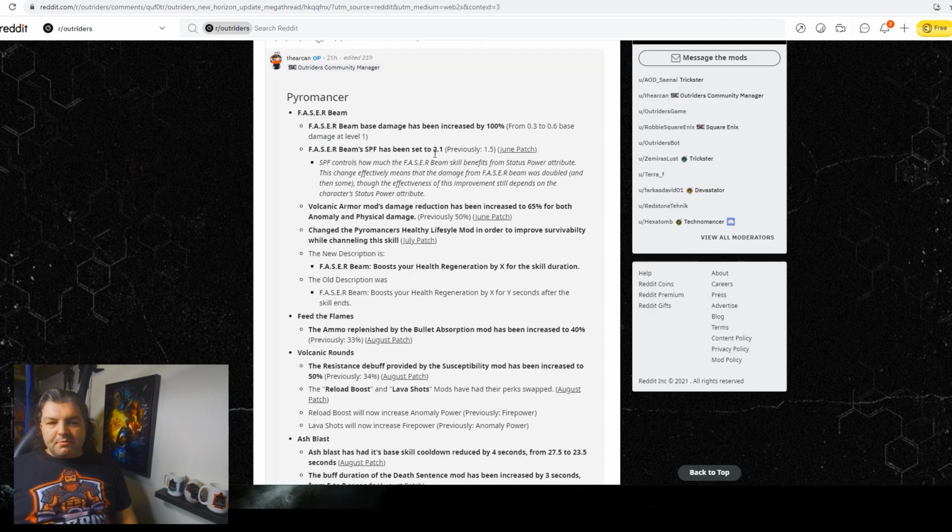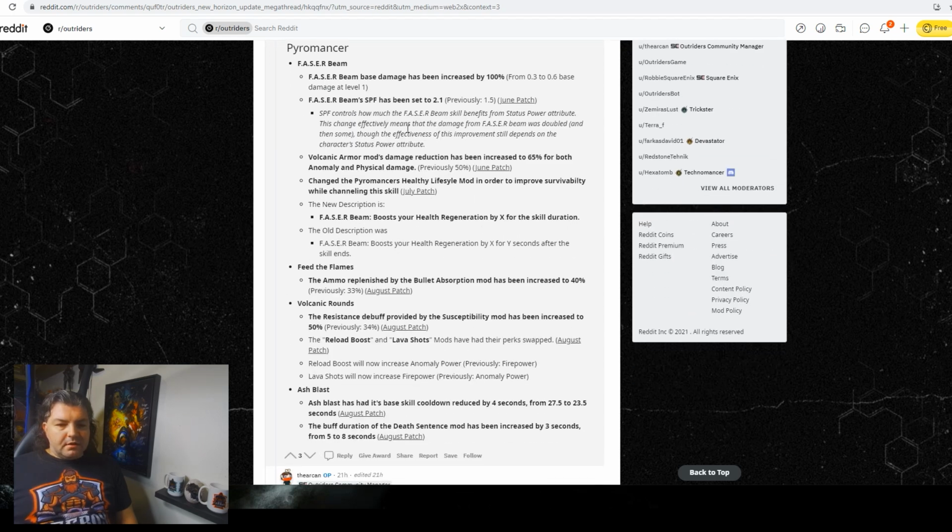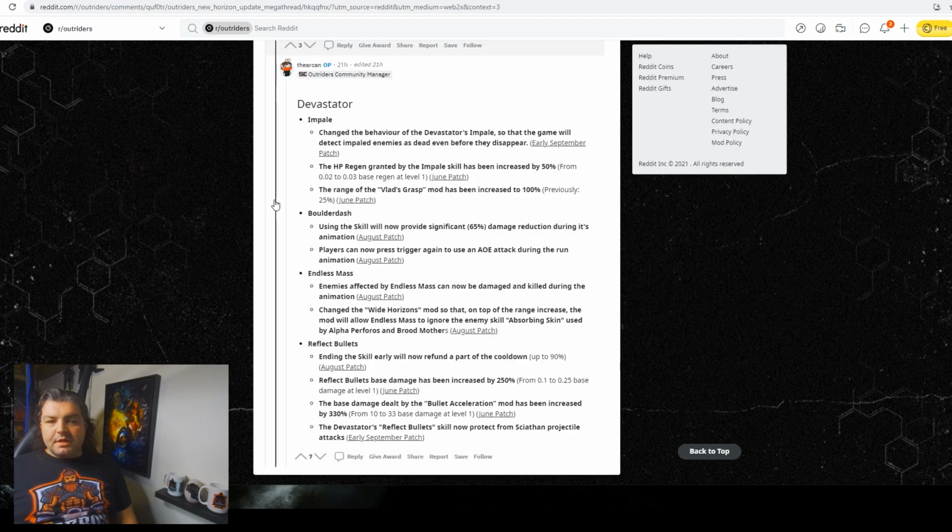Now looking at the Pyromancer skill buffs again here, there's nothing new here. They've all been changes from August or before. But again, if you return to this game from a long absence, make sure to check this out. I left that up on screen long enough so you can pause it and zoom in if you want. Looking at the buffs and changes to the Devastator skill line, again, just as before, it doesn't look like they added anything new here.